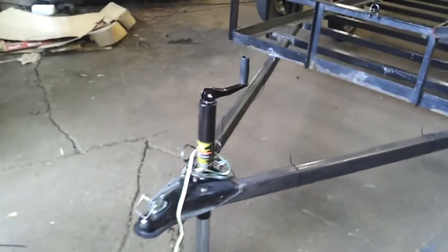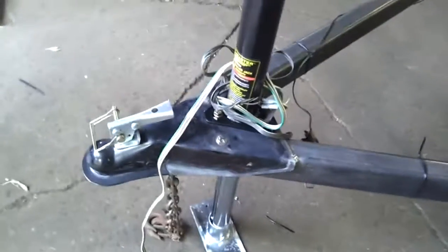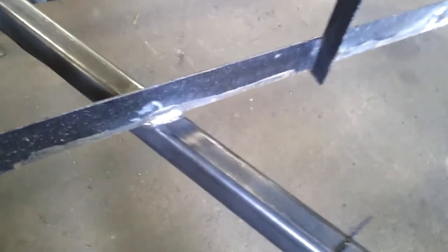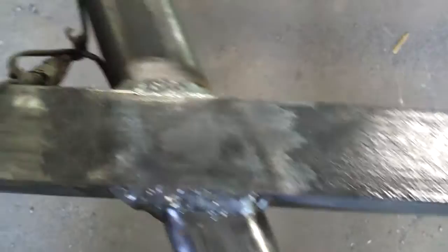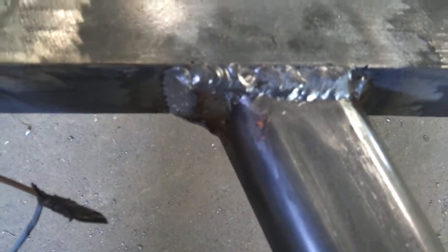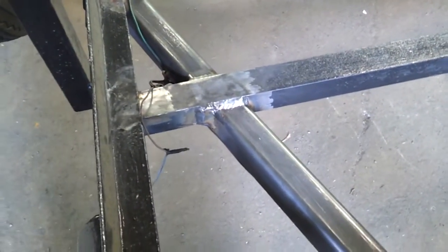Back again. This is all done, wrapped up, waiting for the customer to come pick it up. Got the coupler installed, got the jack installed, got his wiring just zip-tied on there — I believe he's going to change all the lights. You can see here it's welded on both sides and across the bottom as well. Both sides are the same. Brought it here into this crossmember and welded it to both sides. This is a bit sloppy here because I had to patch this crossmember since my measurements were off on the angles. But it's stronger than it was before — that little patch is double the thickness of what the material used to be.